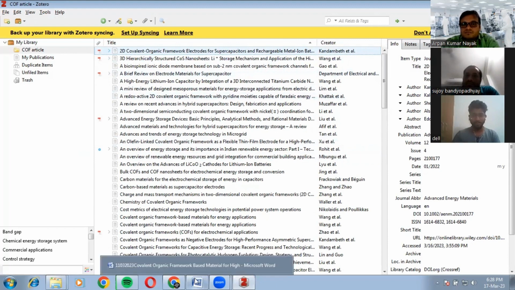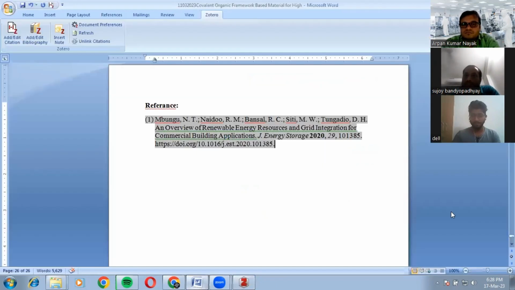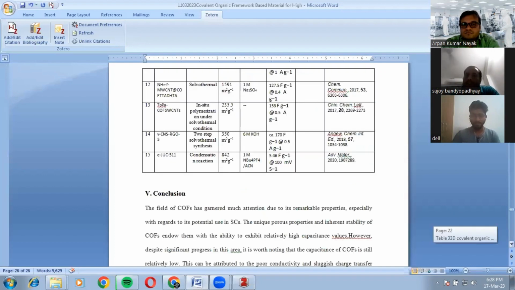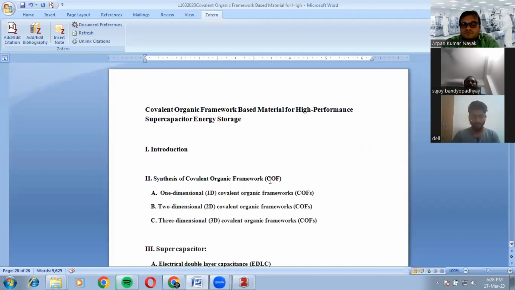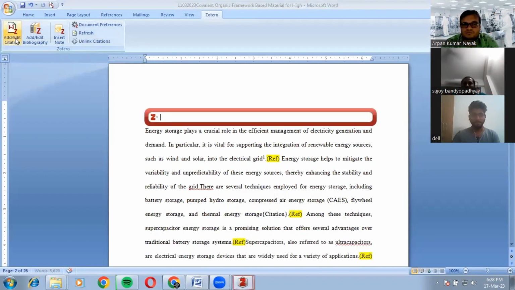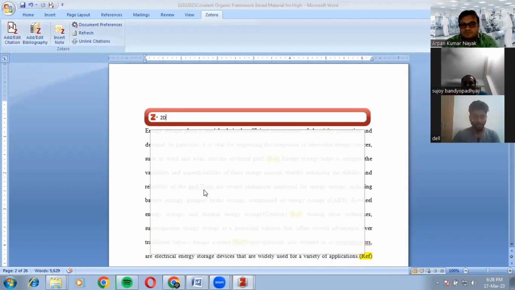Now go to the Word file. You have to know the name also. And again go to the second reference. Click on Add or Edit Citation and type 2D.